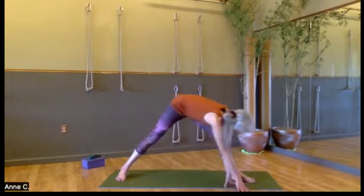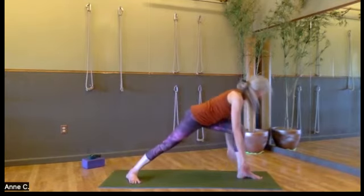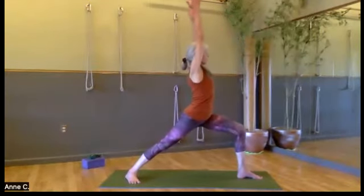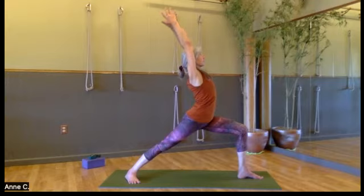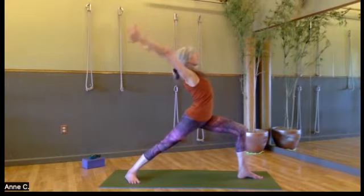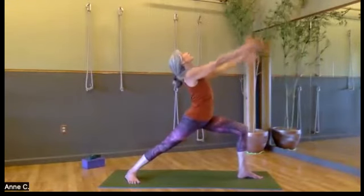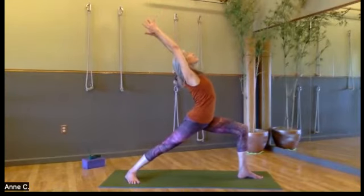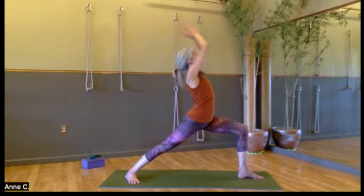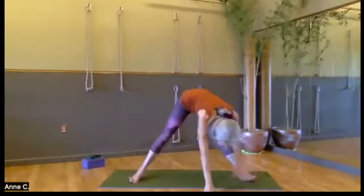Turning to the left lunge at the back of the mat. Coming up in the warrior one or the high lunge. And then circling those arms all the way around with a big circle of breath. And namaste in the center and into the floor. Wide leg forward bend.